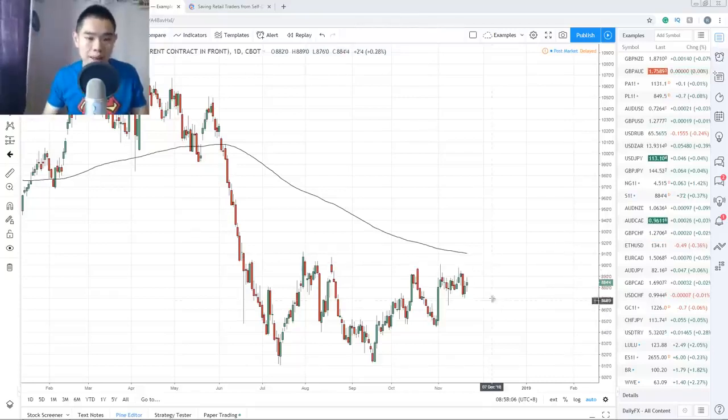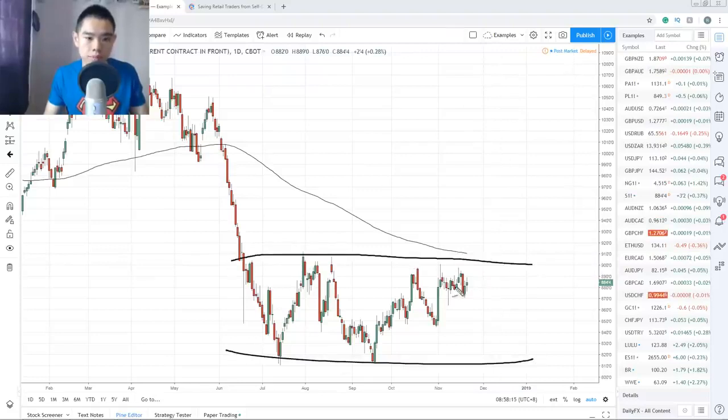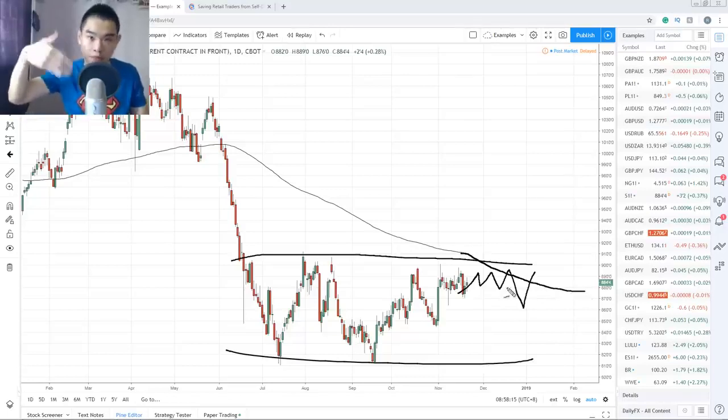So this has not happened yet, but it could possibly happen, right? If we give it another few more weeks, you can see that this 200 MA will continue to head down lower, and eventually, if the price still, let's say, is contained within this range, what you expect is the 200 MA to start to float lower, and you notice that the price starts to whip up and down. So this is a signal to you that this market is potentially in an accumulation stage.